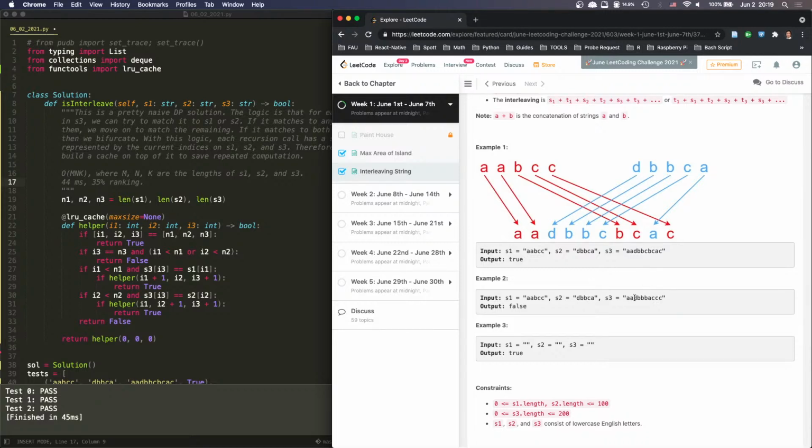Because here, if I match this, then this can match to either this one, or I feel like if I go backwards, I think I'm almost there, but just a little bit not there for the bottom up solution.